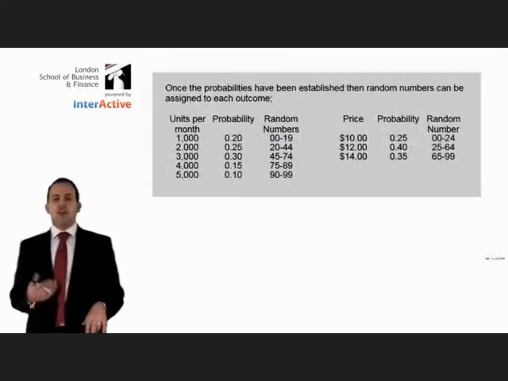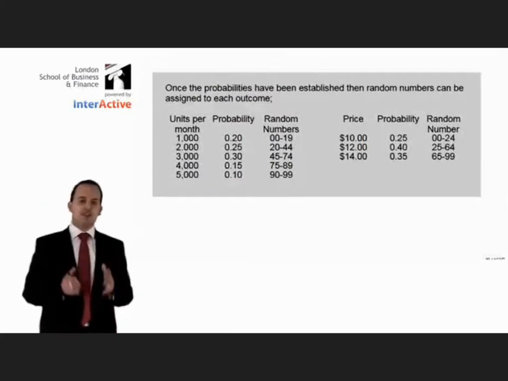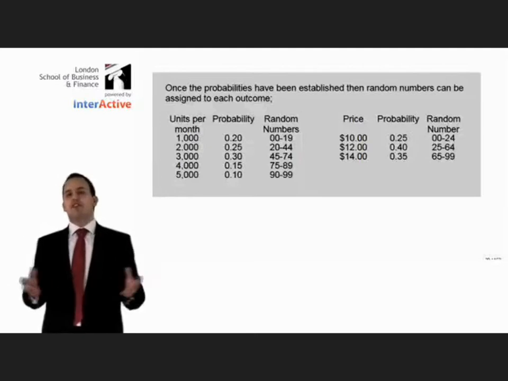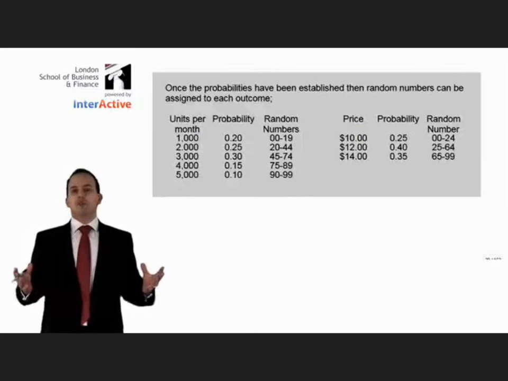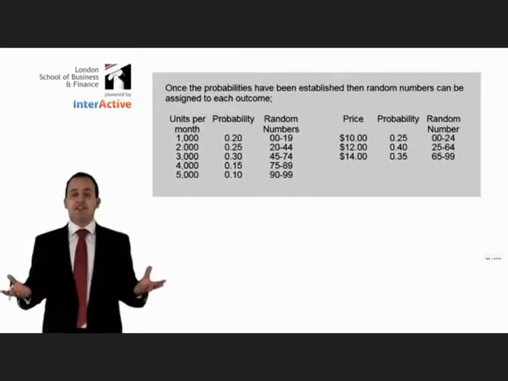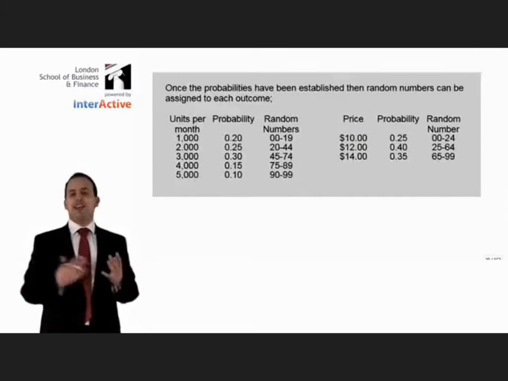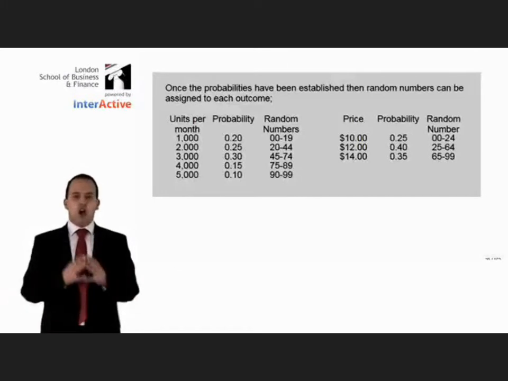One of the things that we can actually do is generate a simulation model that will predict how likely these things are going to occur, and probably more important, what is the likely amount of revenue we can expect to get if we were to do this on a regular basis. The way that we will do this is to allocate random numbers to the events that we've actually looked at based on their probabilities. Now, random numbers are almost exactly how it sounds, just numbers that you will allocate to these particular events on a random basis.